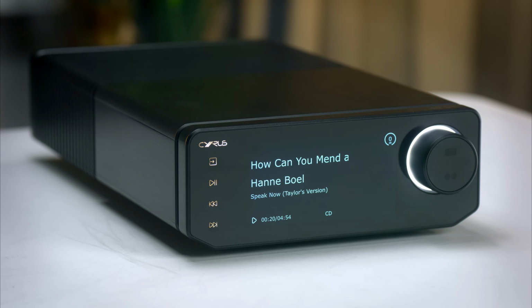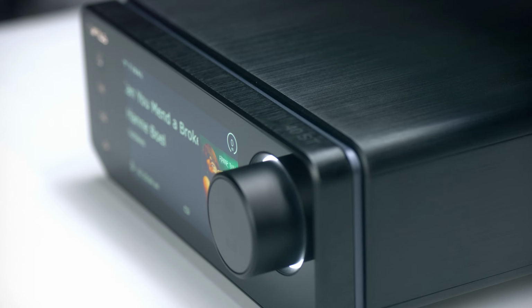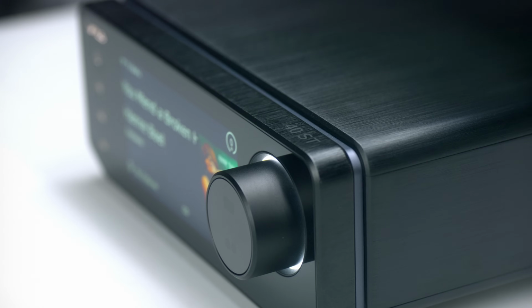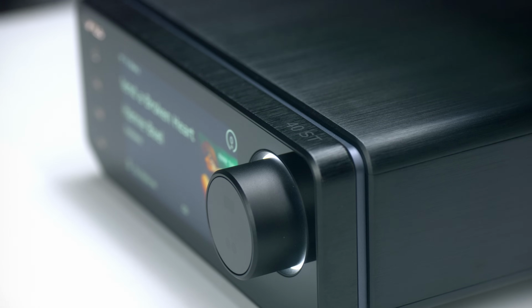And I don't mind the larger text, as you can read the main information sat a distance away. But I couldn't read any of the smaller text, and certainly not the volume indicator in the top right hand corner if you're using the 40ST as a streaming DAC and preamplifier, because you can. The big volume wheel kind of gives that away, and it's a nice implementation of a rotary control with a nice stiff clicky motion. And Cyrus told me this is a fully custom designed volume control, the same as what's used in the 40 amp.